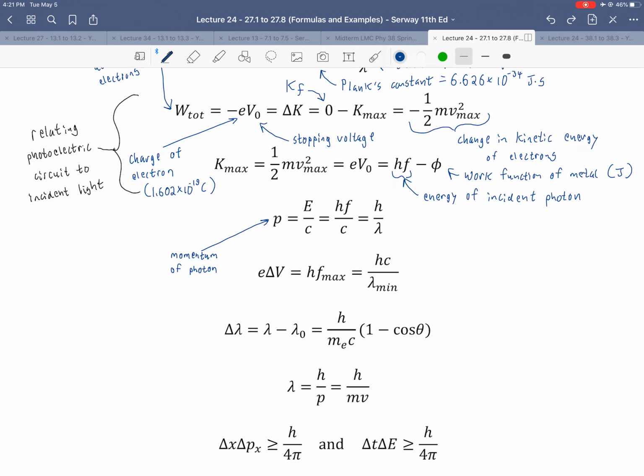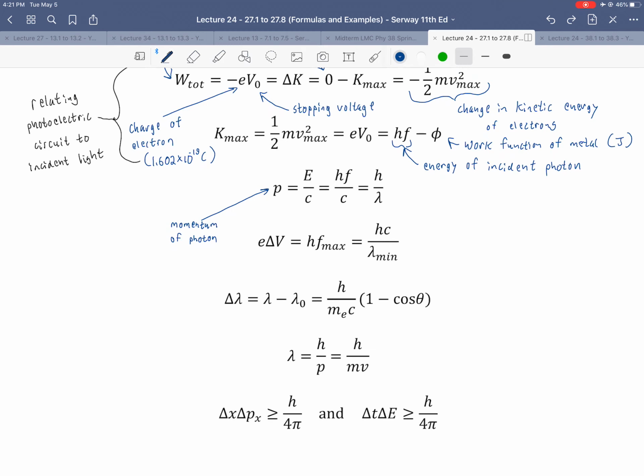And if the momentum is the total energy of the photon divided by the speed of light, we know that the total energy is Planck's constant times the frequency. So then momentum must be Planck's constant times frequency divided by the speed of light, which comes out to just be Planck's constant over lambda. Okay? So if you know the wavelength of a particular photon, in other words, its color, then you can discuss its momentum. Because although light does not have mass, it does have momentum, as special relativity proves.